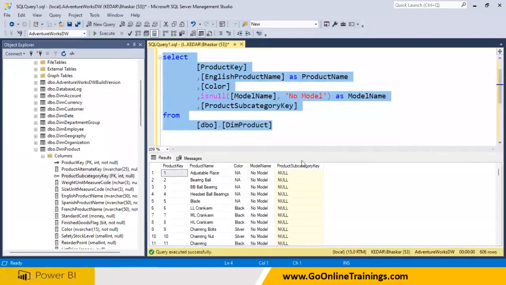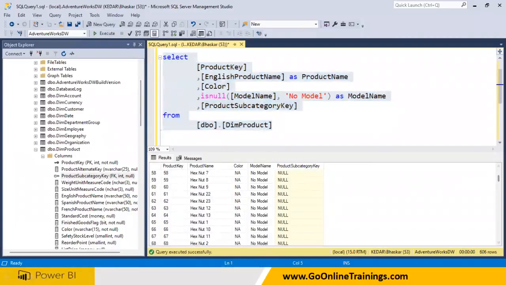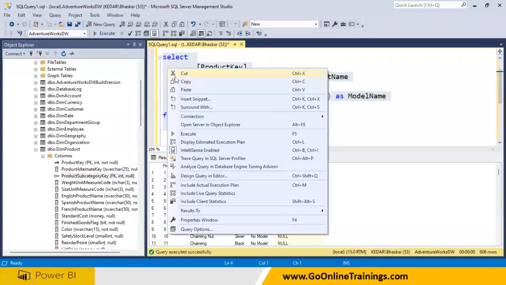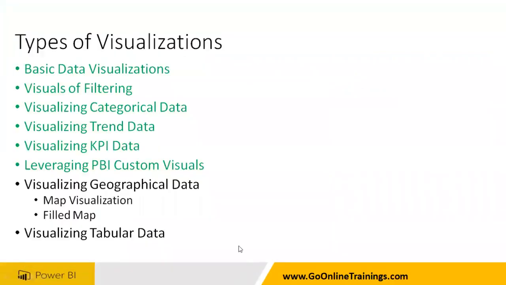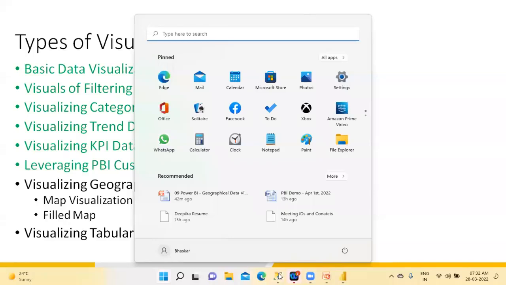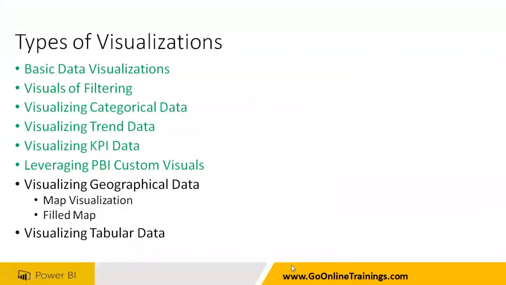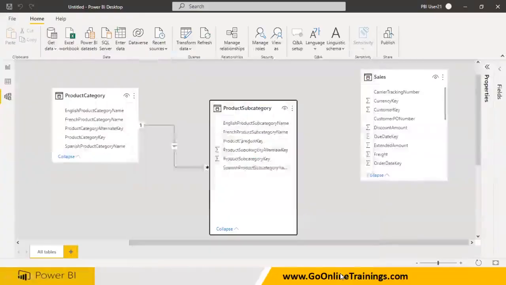In subcategory key also, we have a lot of nulls. That is fine. So it is a foreign key. You should not write anything. Let me simply copy it, and let me go. Where is the table?